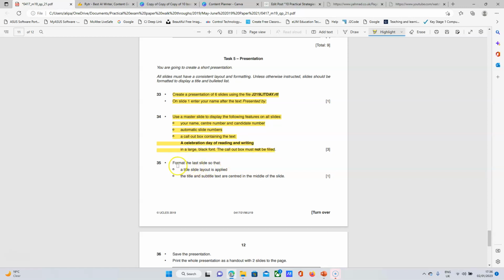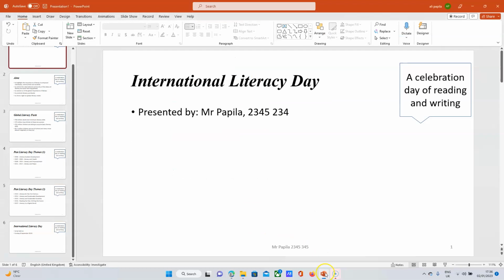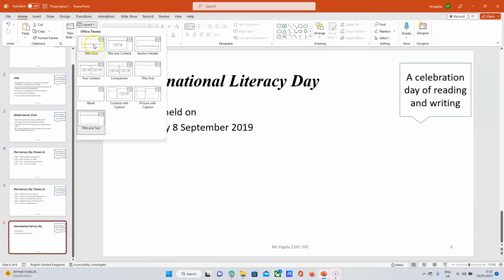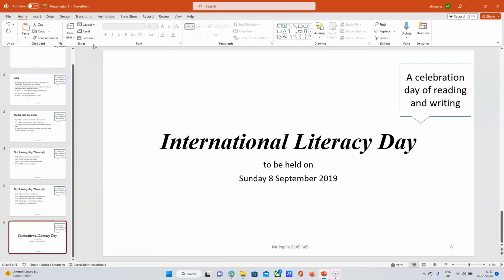In there it says format the last slide so that a title slide layout is applied, and the title and subtitle text are centered in the middle of the slide. So basically we're going to go to the last slide, and again in the Home tab, go to Layout. We put the title slide layout.